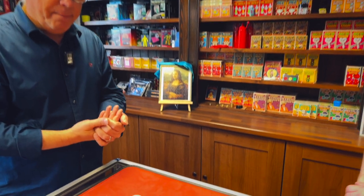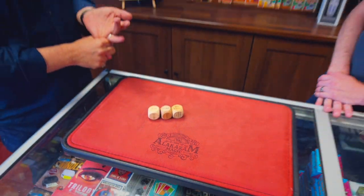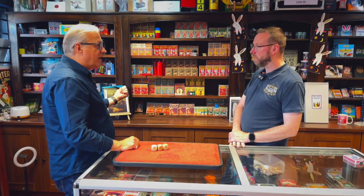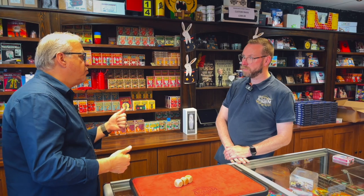It's less than £50. And I'd structure it the same way as you. We'll start off with tossed out deck, quick, impactful. I reckon you could get a good 2-3 minutes out of that, get someone up on stage and the whole presentation. And then you go into your big finale, card trick with electronic release. So they're getting magic, comedy, and a great finale where you find their card.